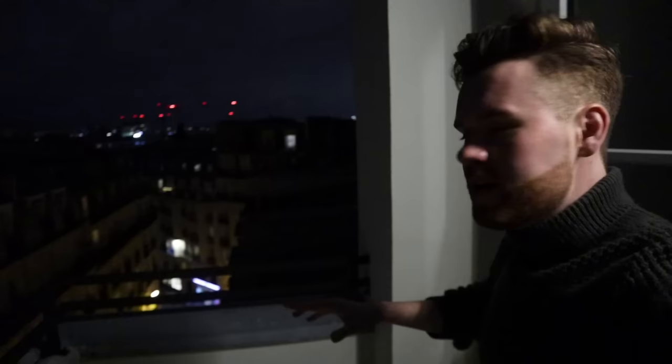Now I will show the view again in the morning during the day, but I'm so excited because I have never seen the Eiffel Tower before with my own eyes, and I did not expect to see it from my hotel room. You know, there are some hotels here you have to pay a fortune for an Eiffel Tower view, but a room here on the top floor, and you might be able to get it at a really good deal. This is a boutique hotel that has recently been renovated, still maintains that Parisian feeling.